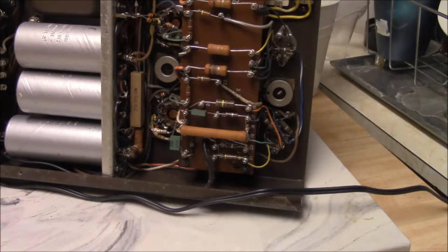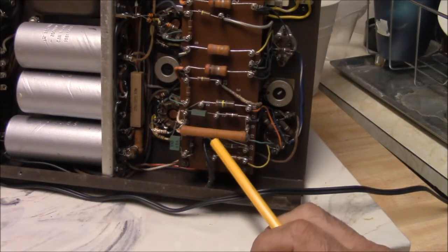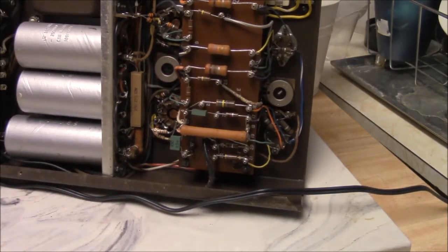The other thing I discovered too, and this might really be the real cause of this, I don't know, I need to fire this up, is that this resistor here, this is a plate resistor to the preamp stage. It's 44K at like 7 watts. It's kind of an annoying value. It is intermittent. And I've looked at this pretty hard, and I thought maybe it was the punch board or wire going to it. Originally, I didn't have any real DC to the plate there, and it was kind of cracking and popping.